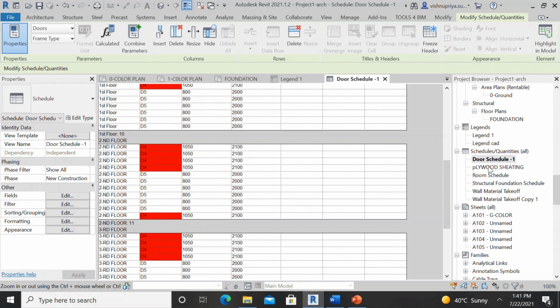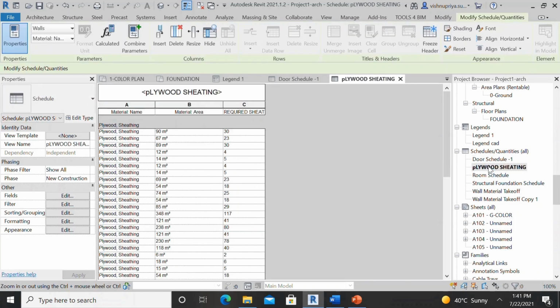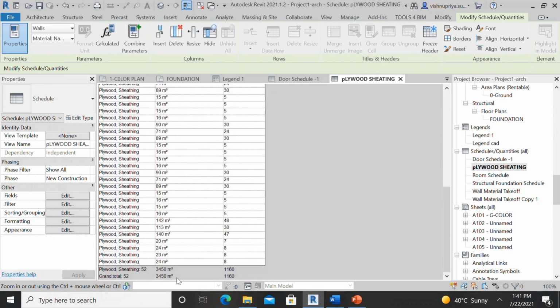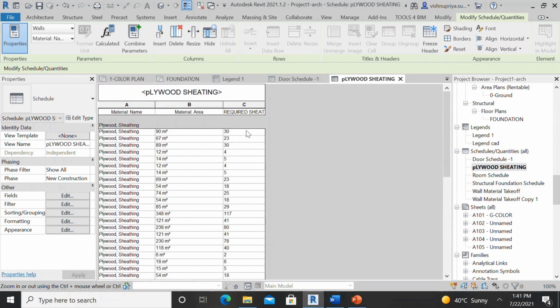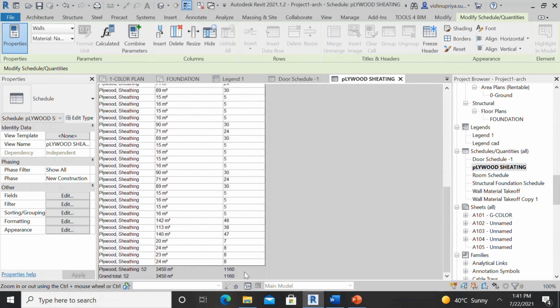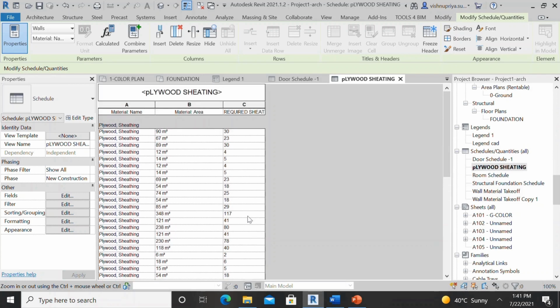And you can see here the material takeoff. Material takeoff in the sense, see here, now we calculated over here the material, plywood sheeting. The total area where we use this plywood sheeting is 3450 square meters, and as per our calculation, 1160 sheets, not the cost, this is the quantity.